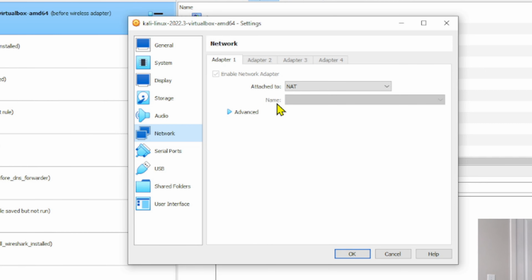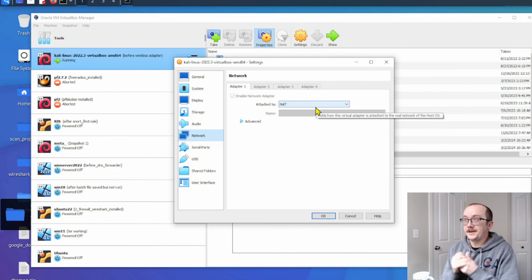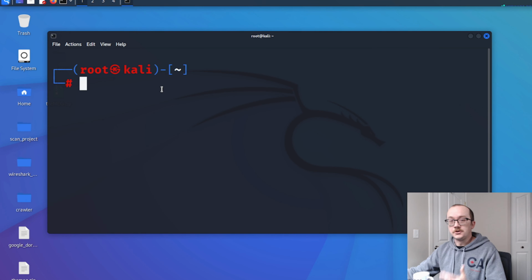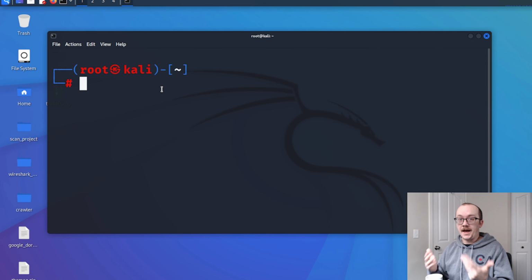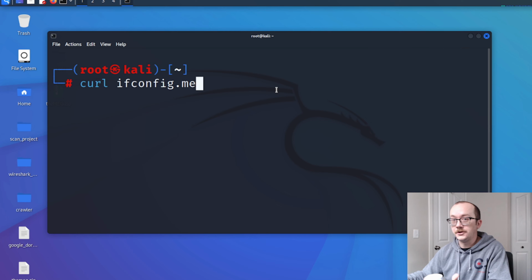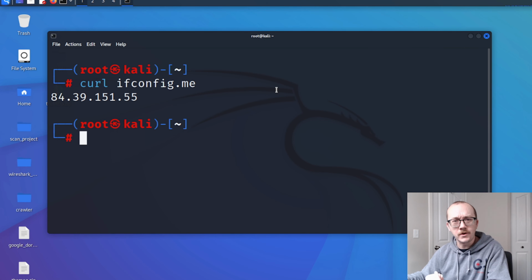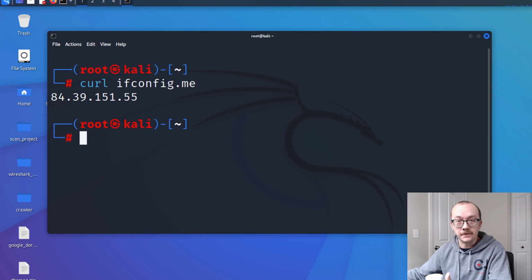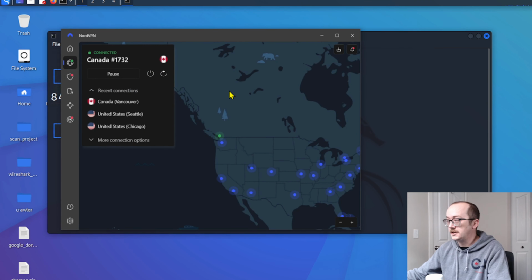Now you'll see on the screen that I've got it set to NAT, Network Address Translation. This one's really important. You're going to be using the public IP address of wherever you're routing your traffic through. So case in point, let's take a look at something here. Let's zoom out. So my Kali is set to NAT, curl ifconfig.me. Now you're going to think, wait a second, is he showing us his public IP address? No, I'm not. I have a VPN turned on, and so you're seeing the public IP address of the VPN service that I'm using.